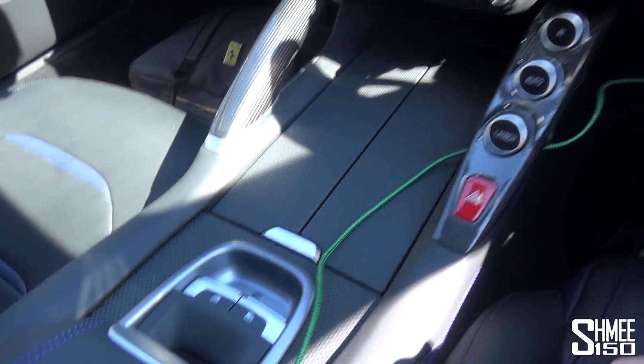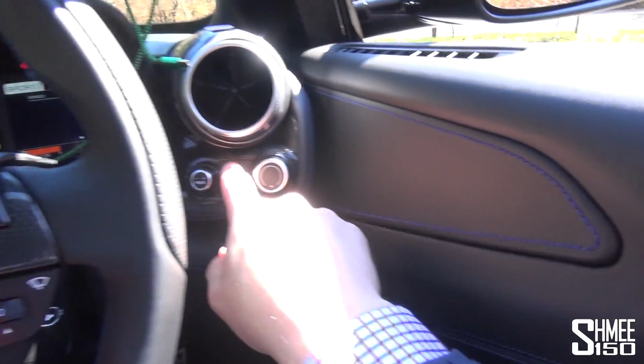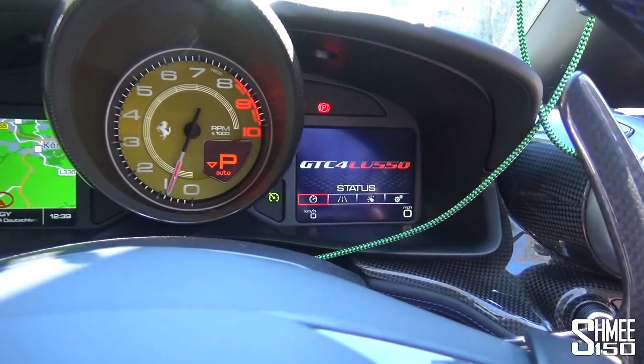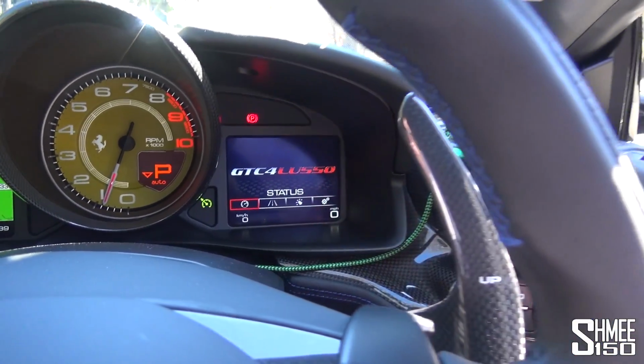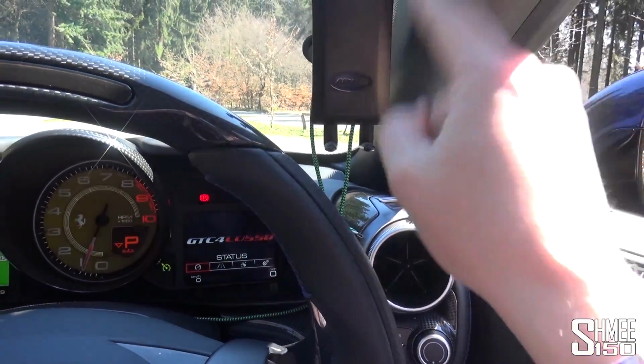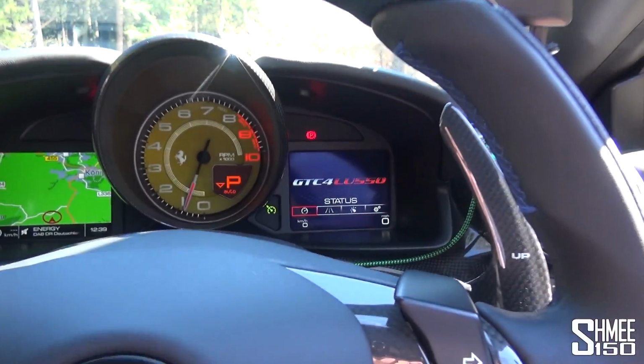The button to open the window is just down here. One touch down for the driver's side. Here, if we press back, for example, we can get to the main screen. You have status, excuse my wire here, I always have Waze up for the navigation. Not that the car system is bad, just because I like having Waze with its social media functionality and live traffic.